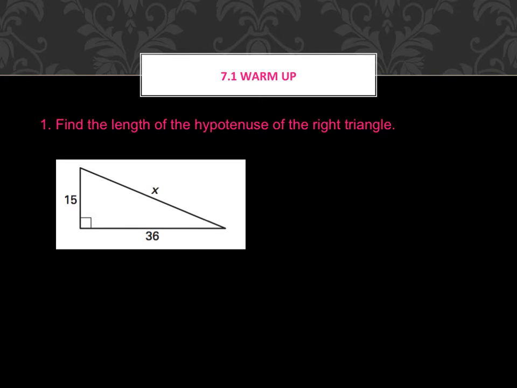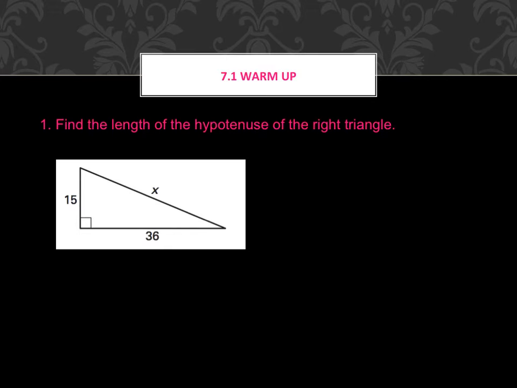All right, so we're going to start with the 7-1 warm-up, and then we're going to go through the 7-2 notes. So in 7-1, we talked about the Pythagorean Theorem, which is what? A squared plus B squared equals C squared. Good. And what's special about C? Good. Has to be the hypotenuse. So the other two are interchangeable, but C has to be the hypotenuse.